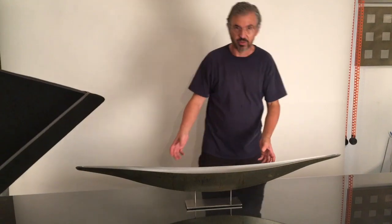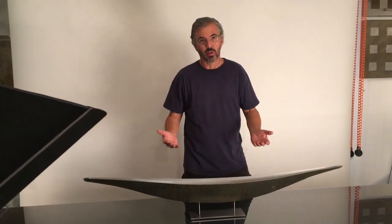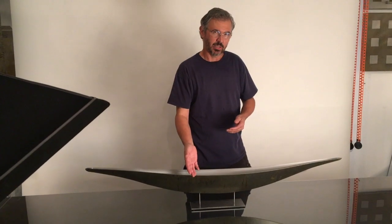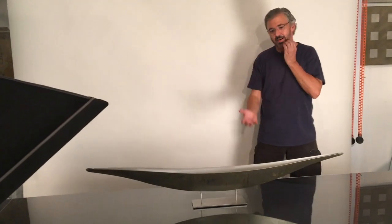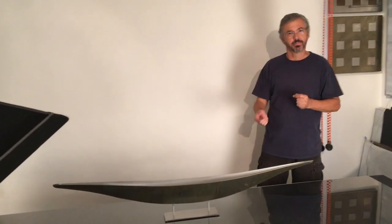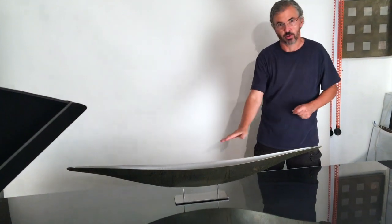We were just talking before this that we felt like the depth of the boat might need more light. So we're going to shoot this first with this black plastic underneath, and then we're going to take that away and put a white surface, and that way we can get more reflective quality of that.